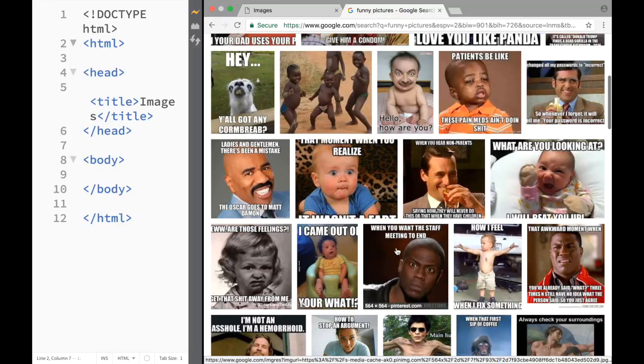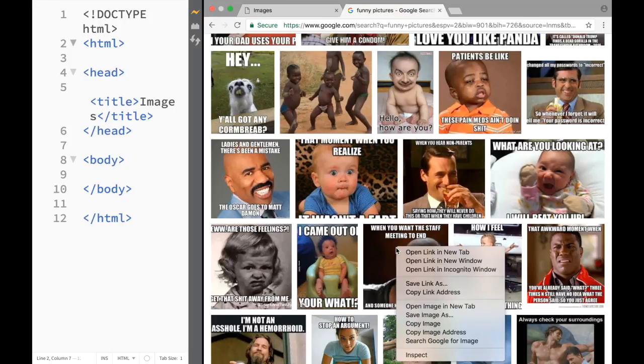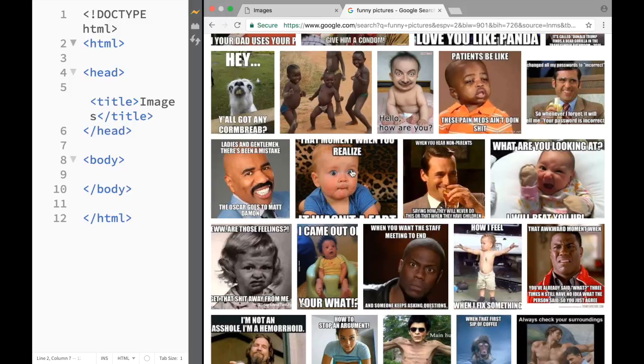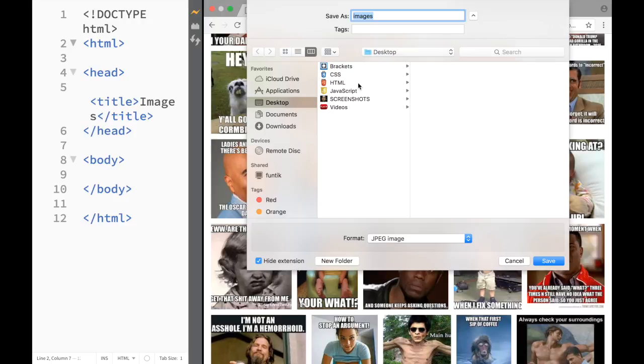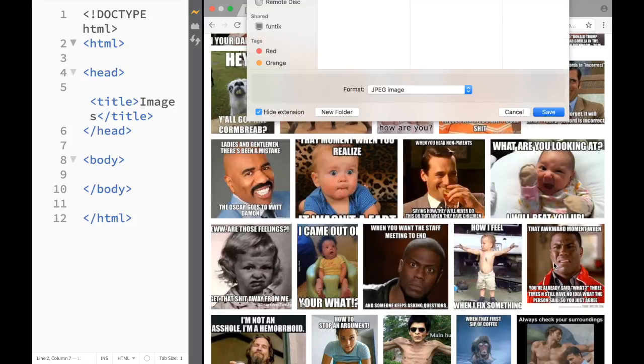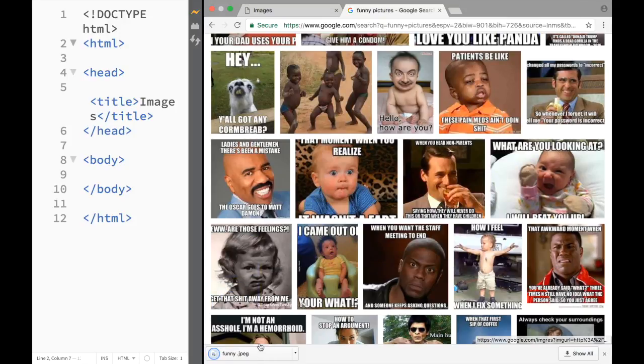So what I need to do is right click it, and then I have here "Save image as", right? So I click it, and it's the same for Mac and PC. What we need to do right now is select the folder that we created, HTML. You can see that I have my index file, and save this image there. So I'm going to call it, I don't know, funny, right? Funny. And I'm going to save it. And now you can see that I have saved my image.